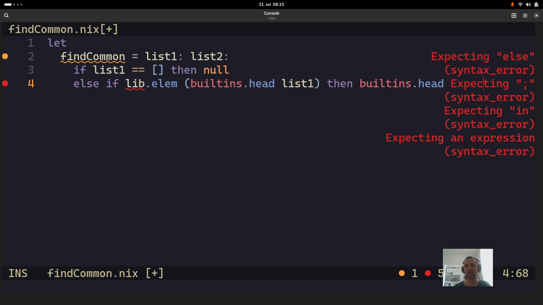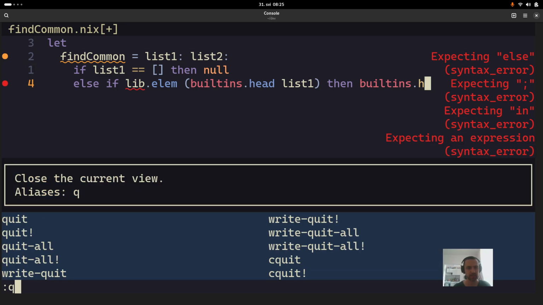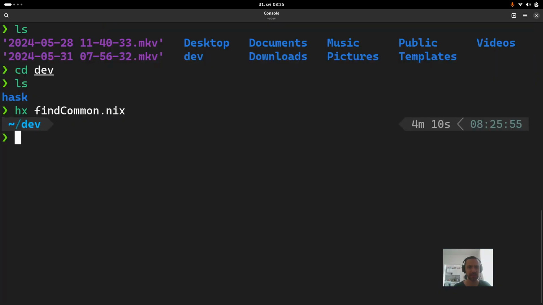Gosh, this is so terrible with Helix. How am I going to write? Why don't they fix this? It's unfortunate. Let me try. I like Helix and Vim. Find common.